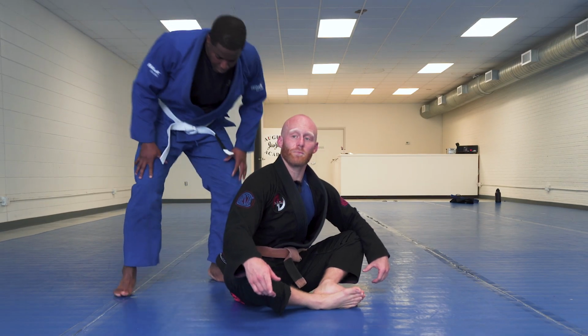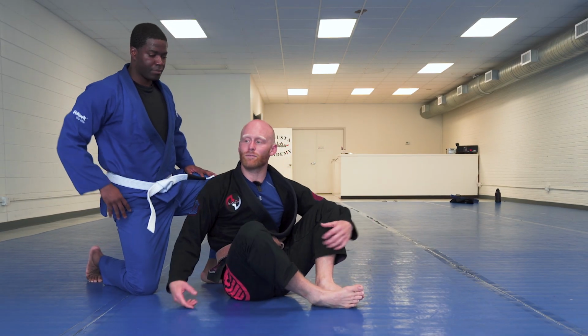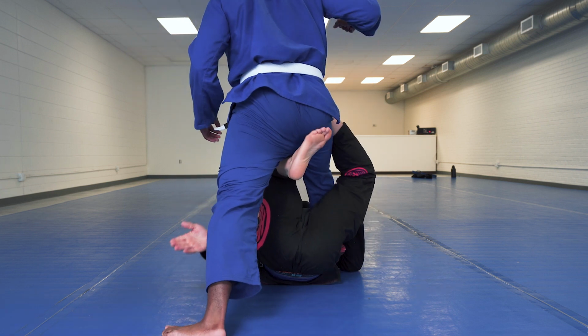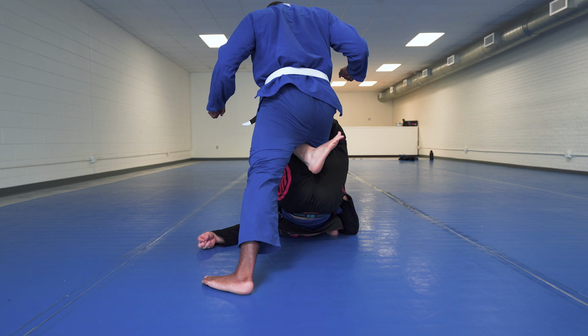Another concept that's really important with this single leg X guard, and we're gonna take a look from a different angle. I'm gonna shoot this single leg X up onto his leg, and he's just standing up. I get my guard locked nice and high.